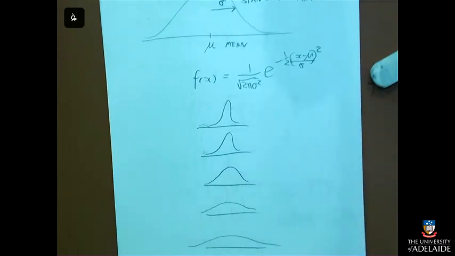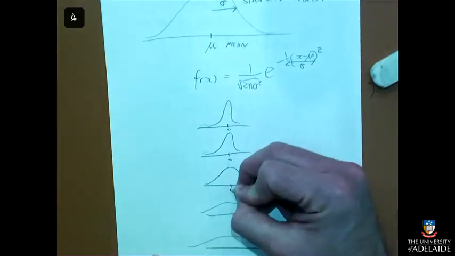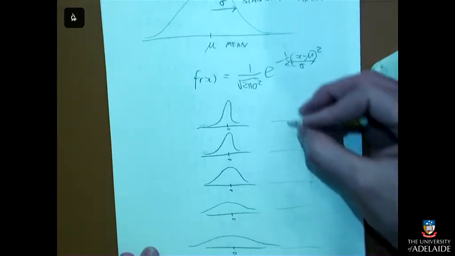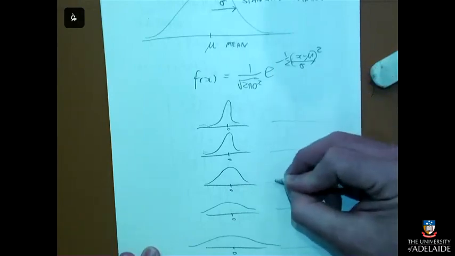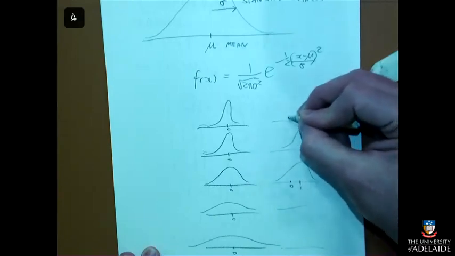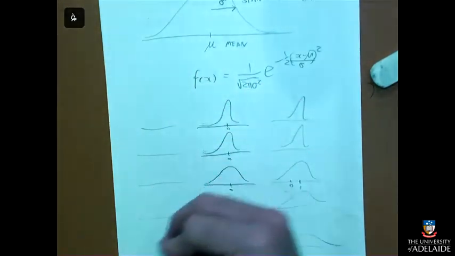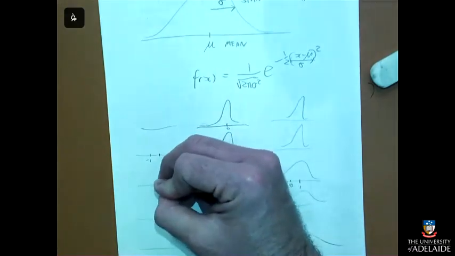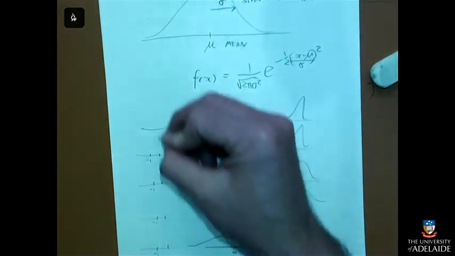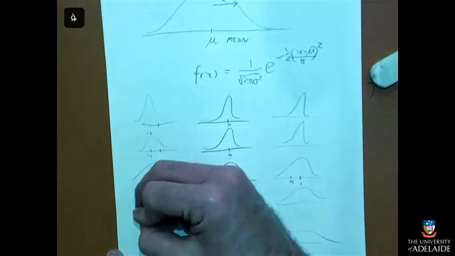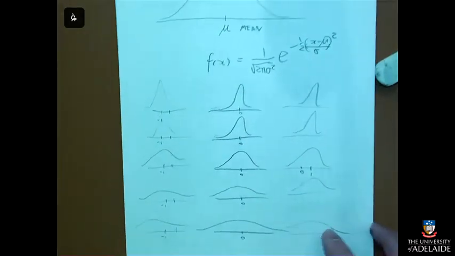In order to maintain a total area of 1, which it has to, because it represents a probability, they get shorter as well as wider, like that. And so these ones all have a mean of 0 and different standard deviations. And then there's ones, of course there's infinitely many, like it's a real number, but then there's ones with a mean of 1, which are all a little bit further over. And then there's ones with mean of -1. Skinny, not so skinny. The pictures get worse the further out I go.